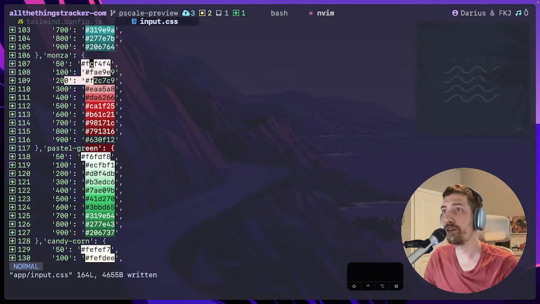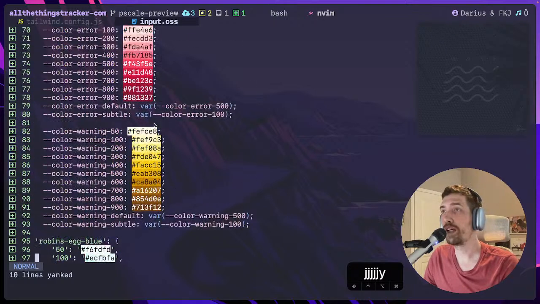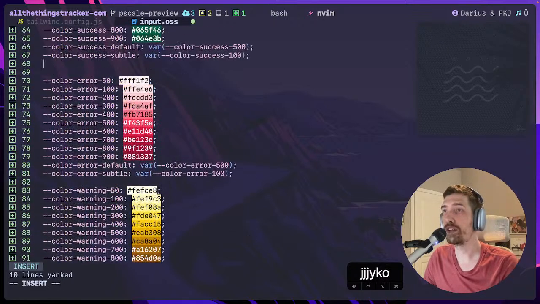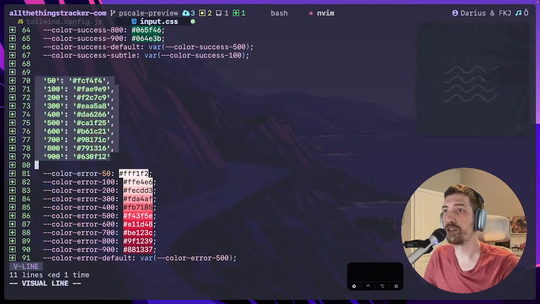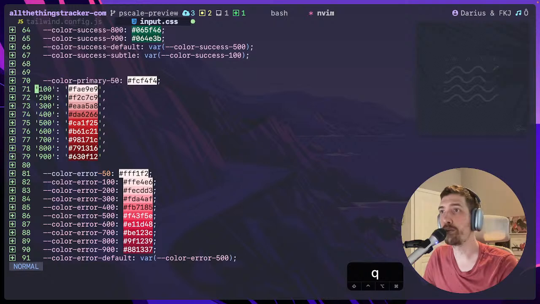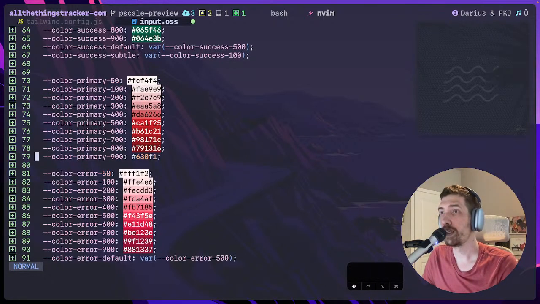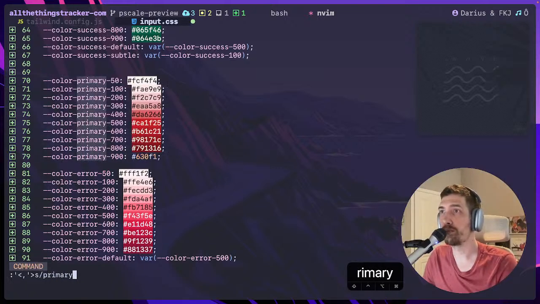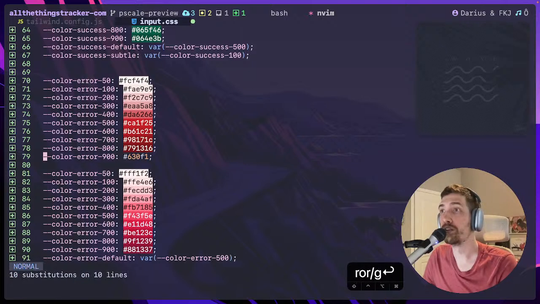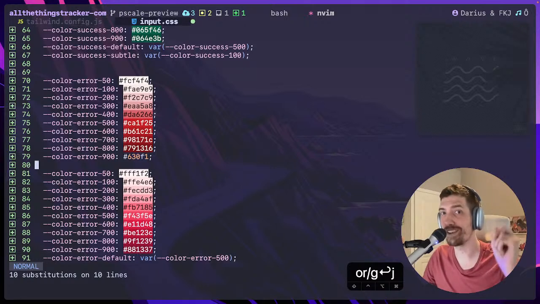So we have this error. That's this red, and that's going to go here. I know you may be like, Josh, it's going to show up as primary, and you're right, it is. So we're going to do all of them. I'm just going to select them and do a substitution command. I'm going to say primary should be error, and I'm done. This is the power of Vim. This is what makes Vim so fun and cool and easy to work with.